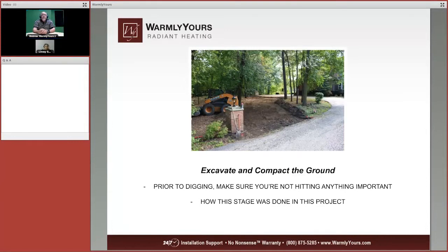Now, one of the first steps in getting started is you're going to have your contractor come out and excavate and compact the ground. So before you do that, you're going to want to call Julie or whatever other company or municipality will tell you where the cables for your electric are, where your cable is for your TV, where your gas lines run, where all those types of things are buried in the ground. You are going to want to call and get those marked first, because the last thing you want to do is have a guy out here with a tool and cutting through your cable or cutting through your gas line or anything like that. That would be extraordinarily bad news.